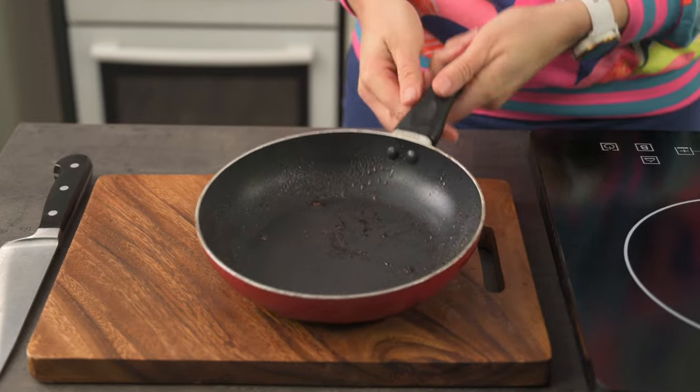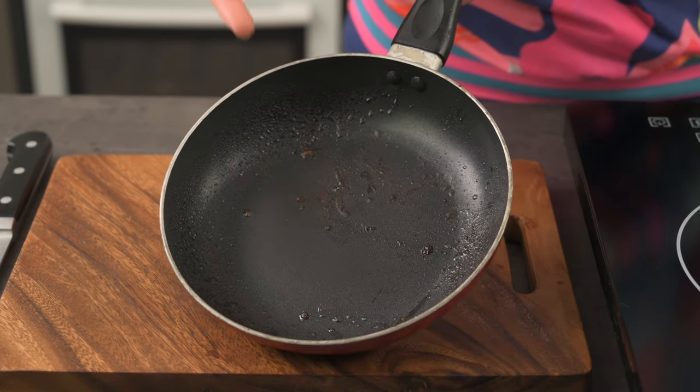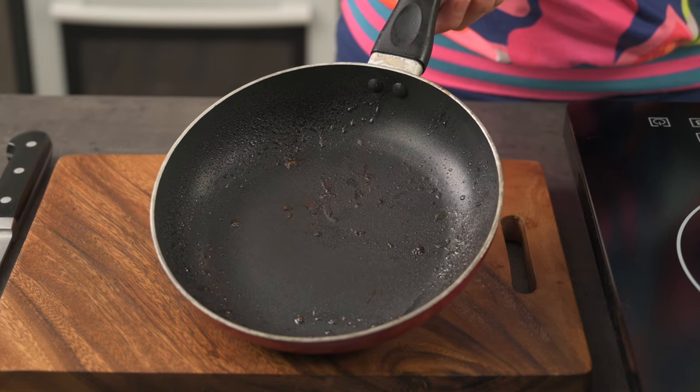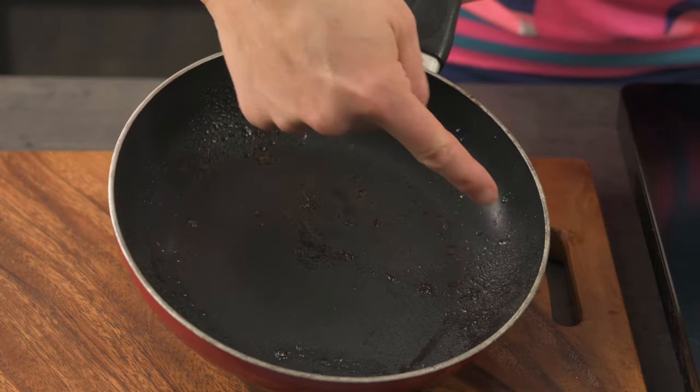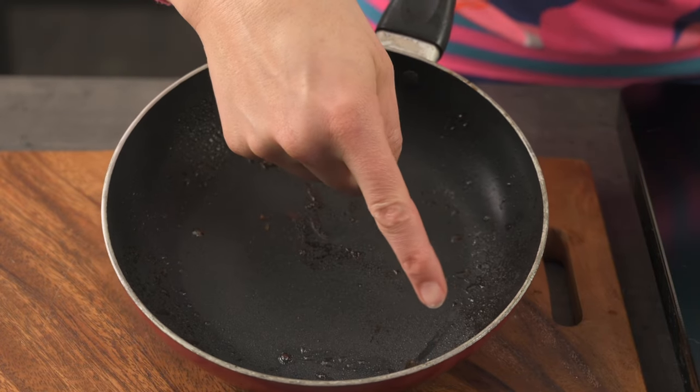Please don't skip the resting step, no matter how tempting it is. See this pan? To many people, this is a dirty pan, but to some people, this is the perfect base for a delicious pan sauce. These little droplets all around are actually called fond, and it's from the outer side of the steak we've just seared off. It's full of flavour and the perfect base to start making a sauce.